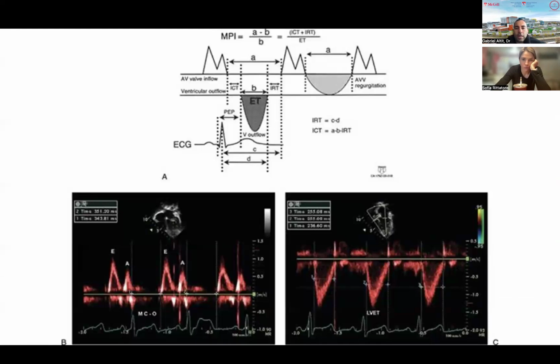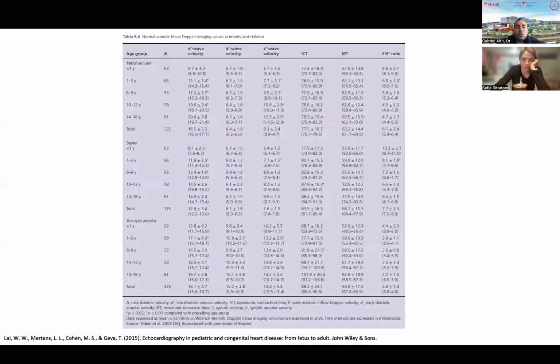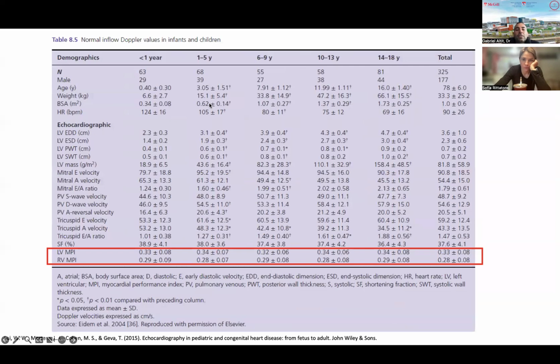And I've put this here, it's exactly the same representation. So you'll go on your Cardiolab normative value and you'll see that there's been normals described for S prime, IVCT, IVRT. And there's been also normals described for the MPI. And the MPI, what's important to remember is that it's a combined marker of function that combines diastole and systole because you have the isovolumetric relaxation time included in this fraction.